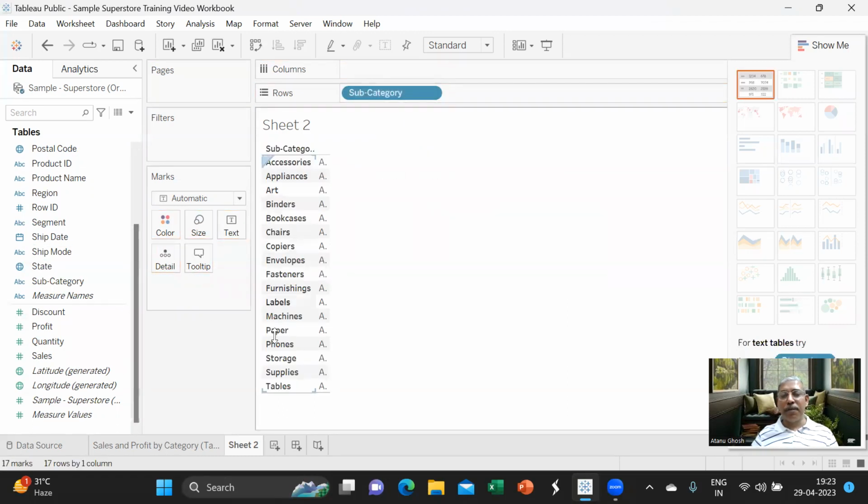You have a list of subcategories. These subcategories are under categories. Now we don't know which subcategory is under which category from this. Later on, we'll see how this can be combined. But as of now, let us concentrate on the subcategories and we'll take the sales over in the column.